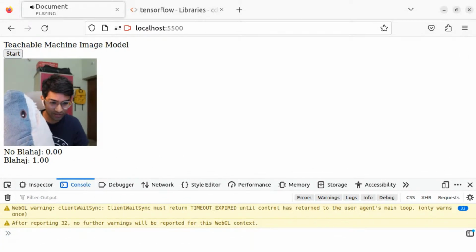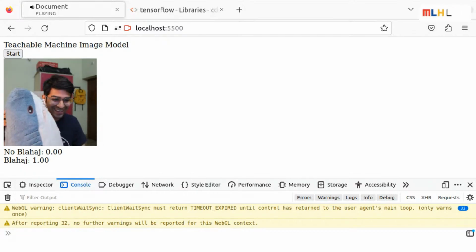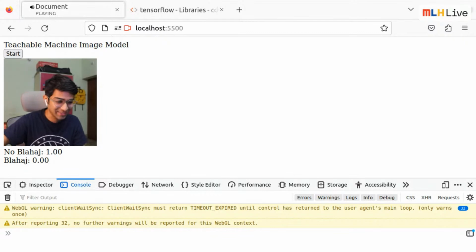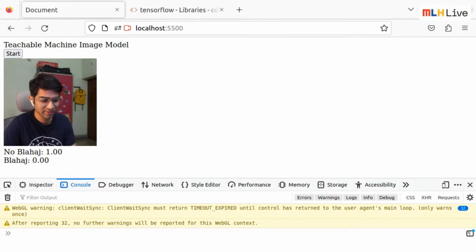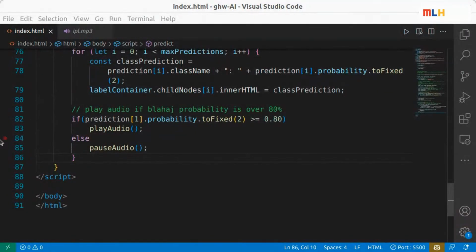Wait, let me go full screen. That is cool. Yeah, so cool, right? We did that with what, 5 lines of code? Yeah, probably less than 10 lines of code, and nothing was new. I just learned what was already given, added my audio file, and we were good to go. That was easy. Let me know if you are also doing it side by side.